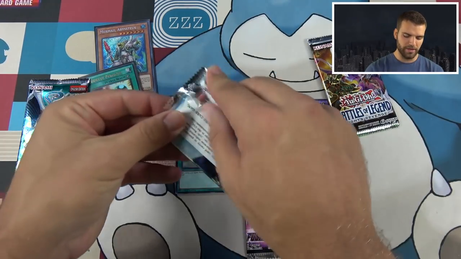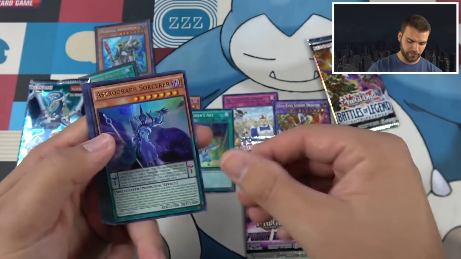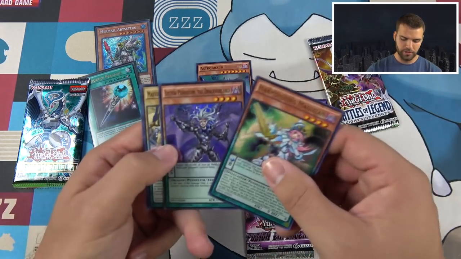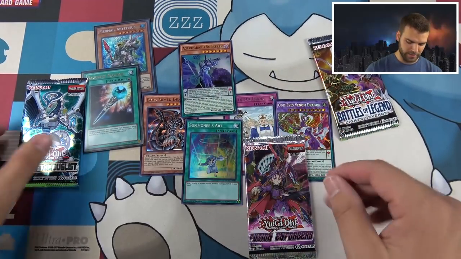Okay. Pendulum Evolution, you guys. Nice. Astrograph Sorcerer. It's a pretty sweet one. Harmonizing Magician as well in the same pack. Pretty cool. Elector Pendulum, Master Pendulum, Echo Oscillation. Alright, what's gonna happen next?